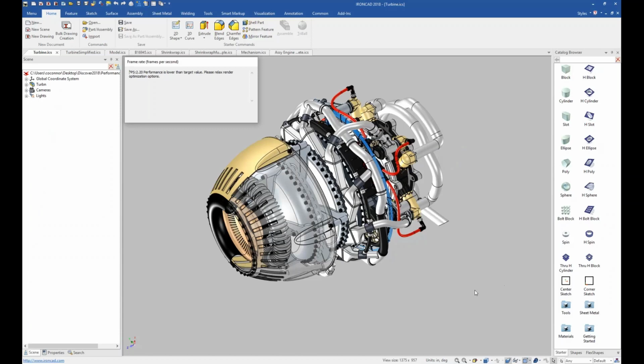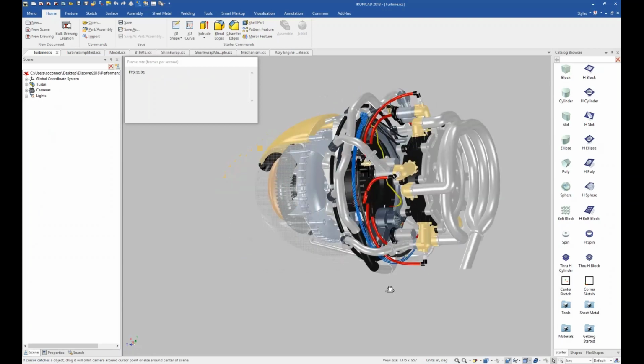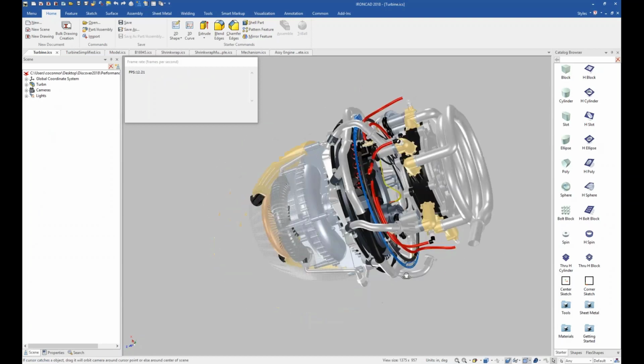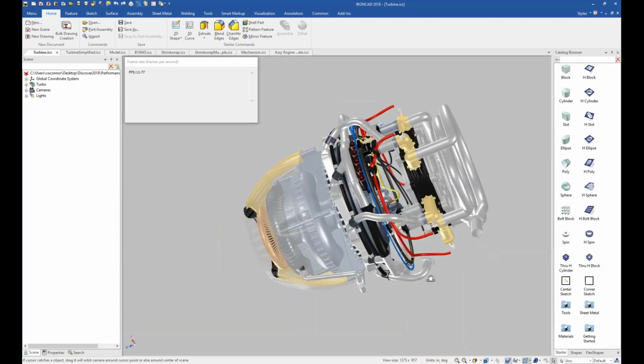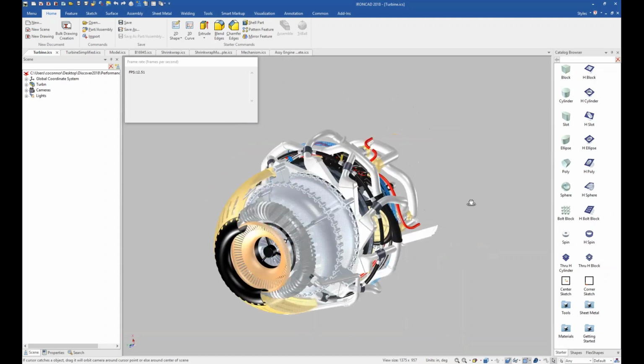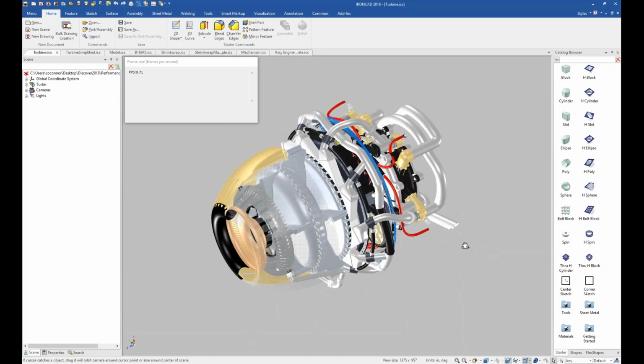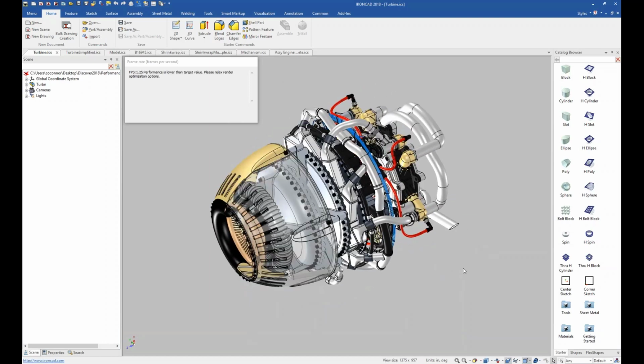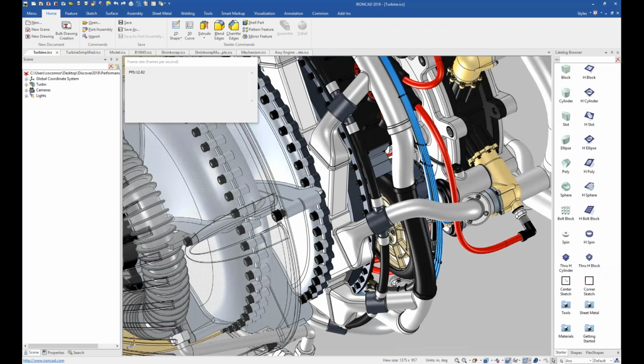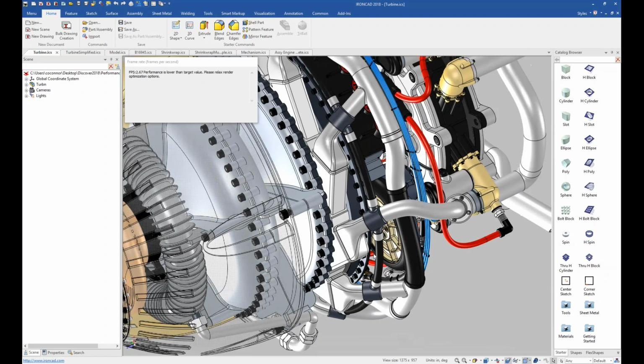What I have loaded up right now is basically one of our models that we've used quite often with IronCAD, which is about a 2,000 part, unique part model that we have here. And you notice the graphical performance is showing around 10 frames per second for this model. And the reason that it rotates about that speed is it basically has a lot of graphical capabilities to it. For example, you notice the transparency settings here. There's also some transparency inside of the model on some other components.